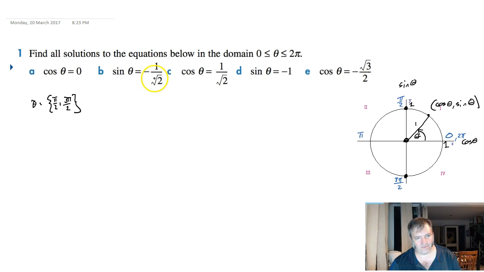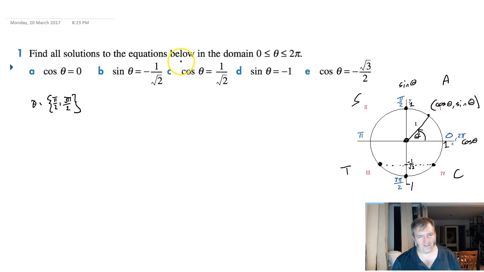Here I've got sine of theta equals negative 1 over root 2. So I know you remember your little acronym here. The way I remember it, negative 1 on root 2. Well, negative 1 is all the way down here. So 1 over root 2, that's about there somewhere. It's about 0.7. So there's negative 1 on root 2. There must be 2 places on the circumference that have that y-coordinate. And if you just look across, one of them is going to be here in the 4th quadrant, and one of them is going to be there in the 3rd quadrant. And that makes sense, because where is sine negative? Well, it's positive in the 1st and 2nd, so it must be negative in the 3rd and 4th. So we know where we're going to be.